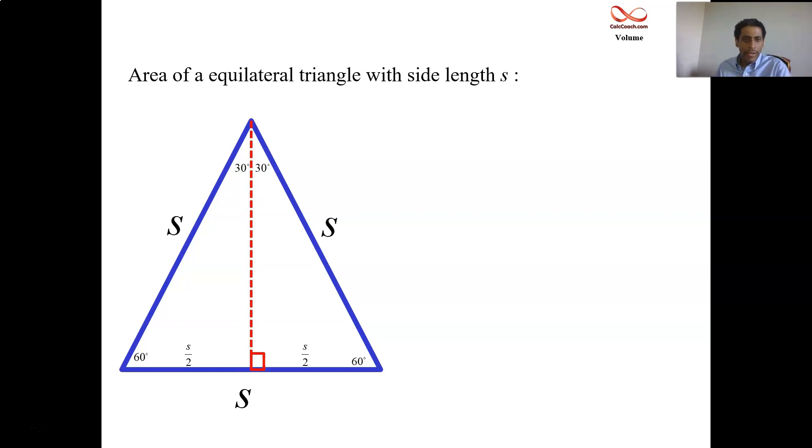And so those two base angles are definitely 60. And what happens is that in the equilateral triangle, the top angle is also 60. It gets broken up, it gets bisected, so we have 30 and 30. And that's a special right triangle. It's a 30, 60, 90 right triangle where they have a certain relationship amongst the sides. The leg that's opposite to 30 is x. The leg that's opposite to 60 is that guy x times root 3. And the hypotenuse is just double x.